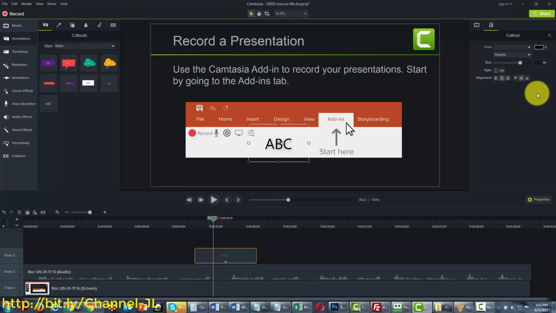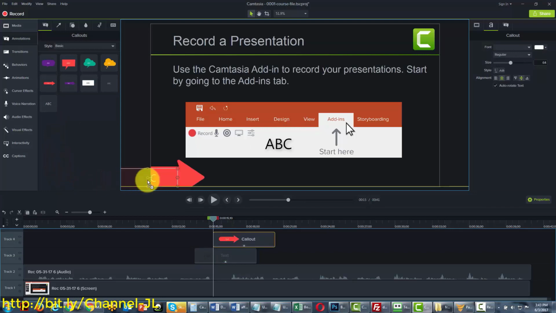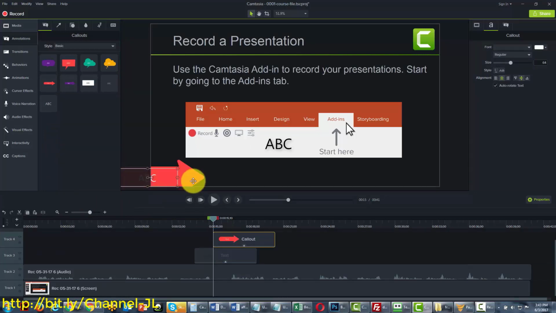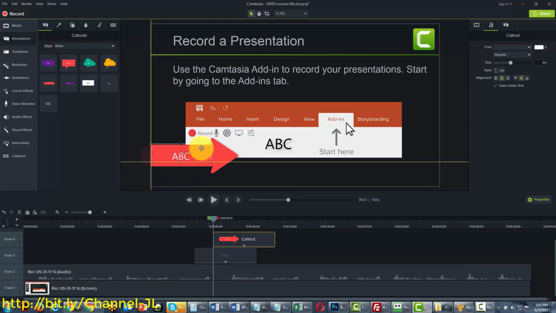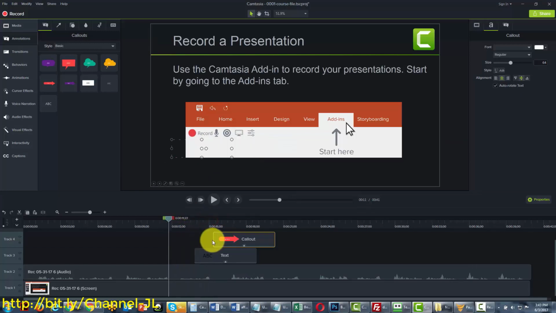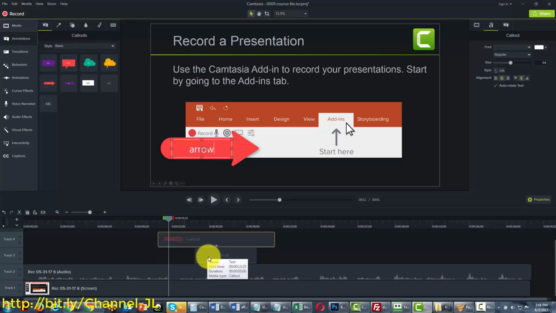Now, we can actually do more than one annotation. For example, if we wanted to do an arrow, all we would need to do is drag that arrow either into the box, or onto the timeline, either one. What we're doing here is making this arrow a part of the video. Of course, this arrow has an element that we can change. We can make the timing of this element independent of the other one that we placed on the timeline. You'll notice that this is going to be on the video longer than the other element we placed there. So annotations give us lots of flexibility when we want to add things to our video, giving us more ways of highlighting things that we want our viewer to see.